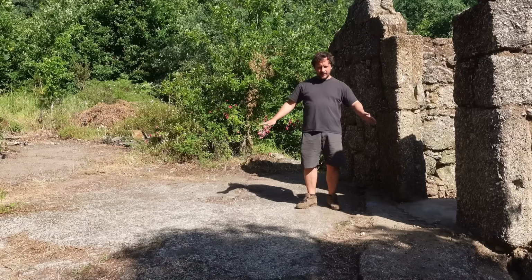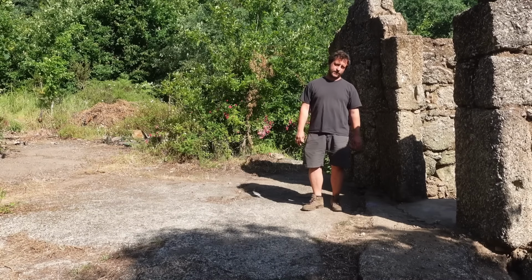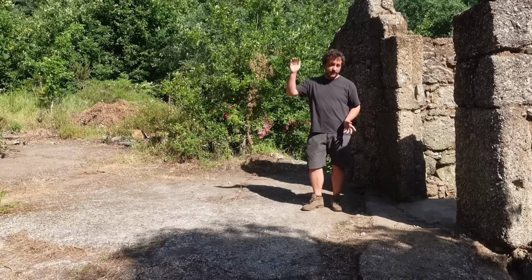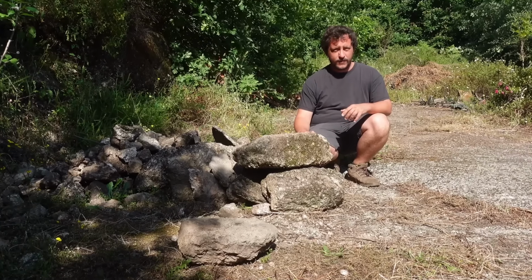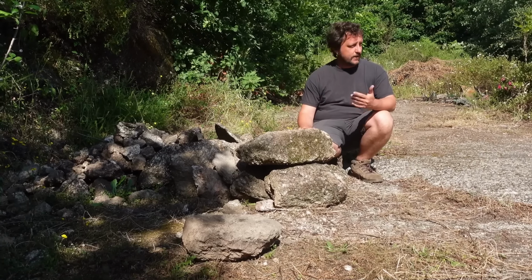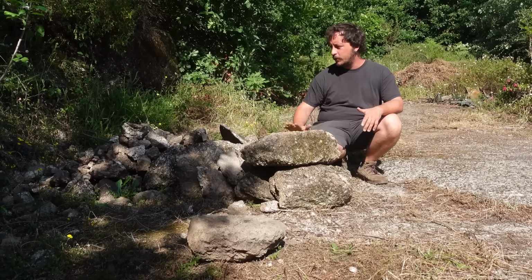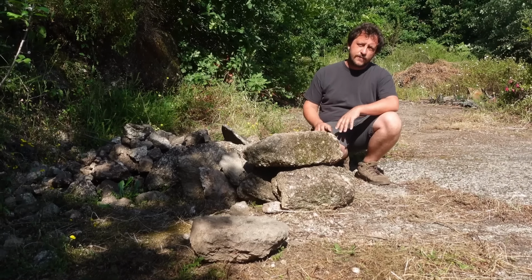Okay, now the area is clean and prepared to work. Up here there's a flat rock that could be in the future a terrace that we cover or not. These are all the stones that we recovered from the ruin. We'll see if we use them later to rebuild the actual ruin or not, but for now we are going to keep them here and use them as a source of materials for the renovation.